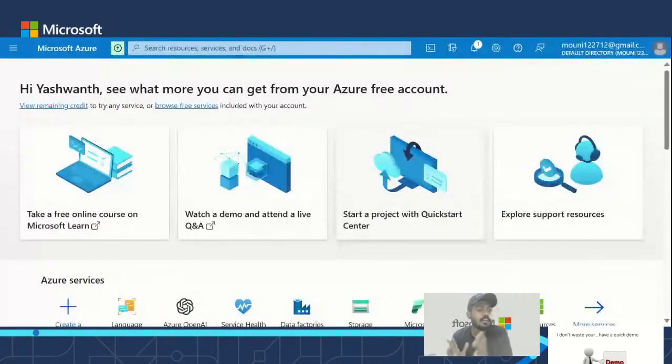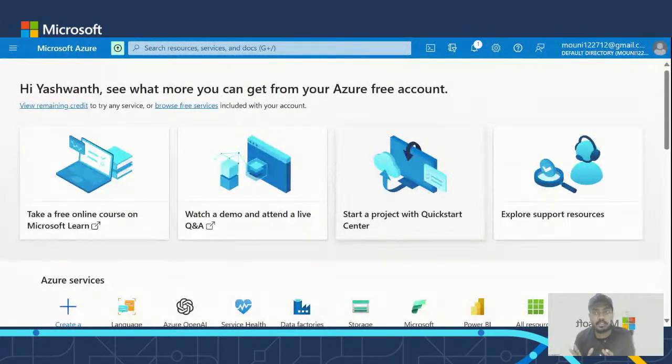The one thing we have to understand is that once we log in through www.portal.azure.com, the official website of the Azure Microsoft cloud platform, you have three subscriptions: pay as you go, free trial, and student accounts. If you are a student at a prestigious university, you have to go through your college or university enrollment IDs and whatever it may be.